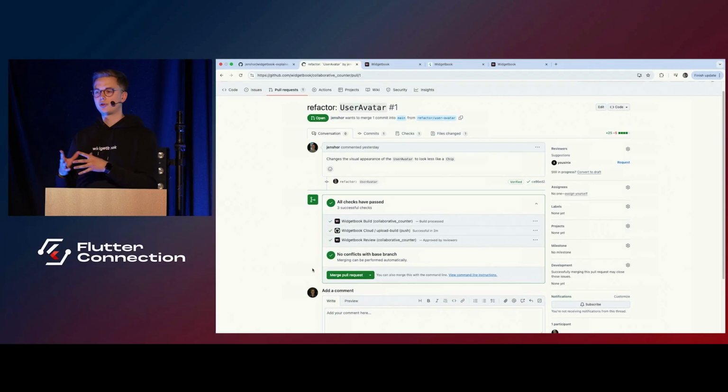And that is the workflow that I described if you are reviewing the change yourself. Of course, you can use it together with your team. I mean, Anton was all about collaboration and communication before, and that's why you can, of course, use Widgetbook to collaborate better among developers. So I could, for example, easily review changes of my teammates. Or I could also bring in design or also QA very early.